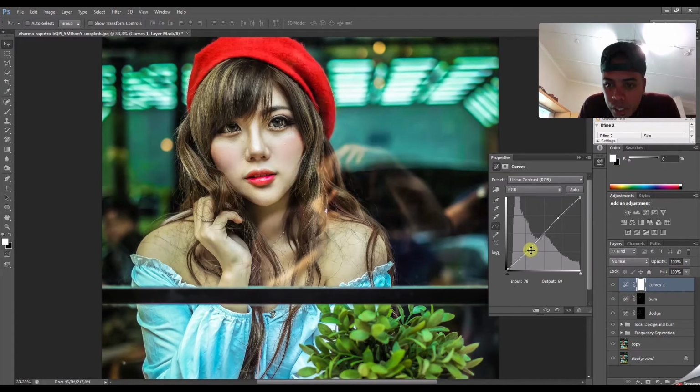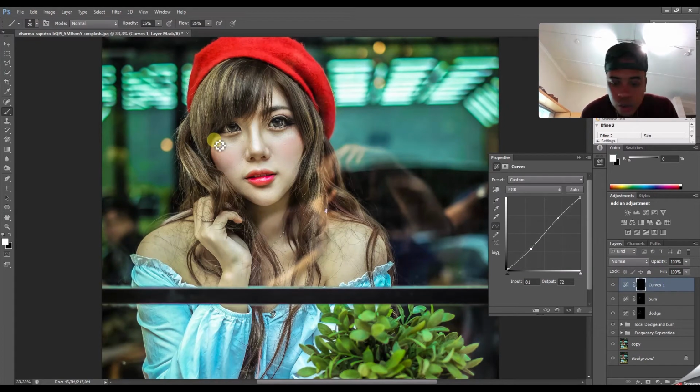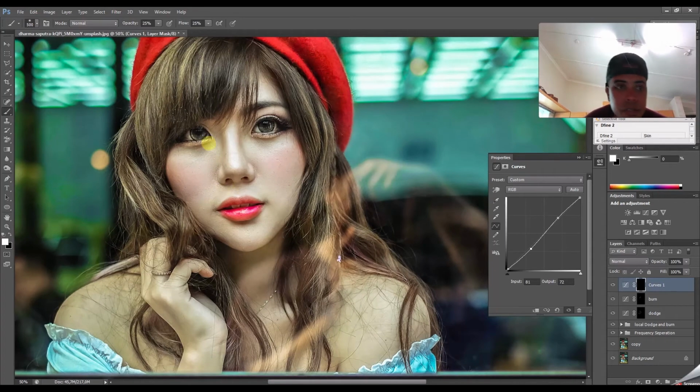So what I want to actually go ahead and do is I just want to bring this a bit more down so it's a bit more darker, and then Control I. Click on your brush tool, make your tip a bit bigger over there, and then leave that on 25%. What you're going to do is just brush over that. You're bringing out the details in the face now.